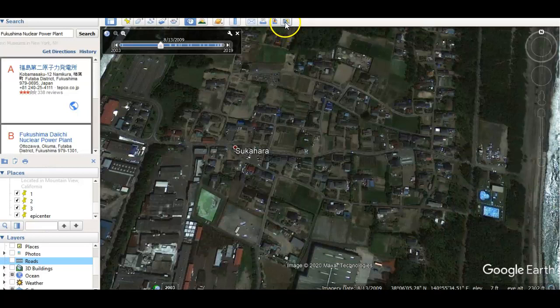You can capture this picture here by clicking this Save Image button. And so for part 2 of the Tsunami Lab, it asks you to find any location you like. I'm just recommending you find one near the coast. And it also has to show the difference between before and after when there was some damage. So if you click this, it'll allow you to save the file. It'll save a copy of this image that we're looking at. Save that somewhere on your computer, you can find it. And then that's your before photo.